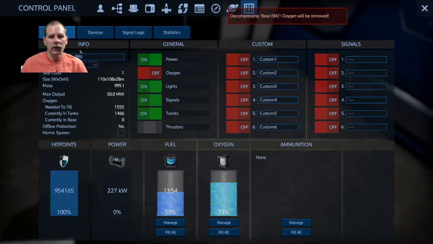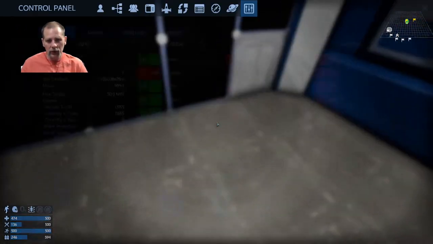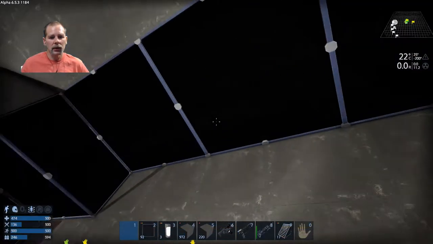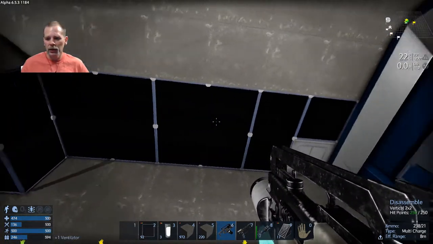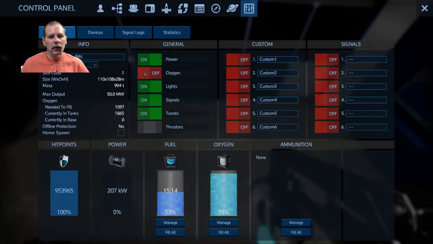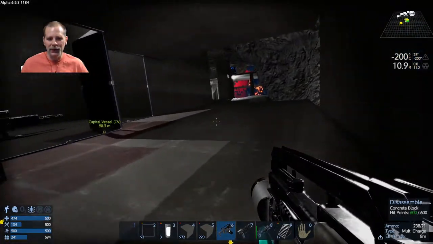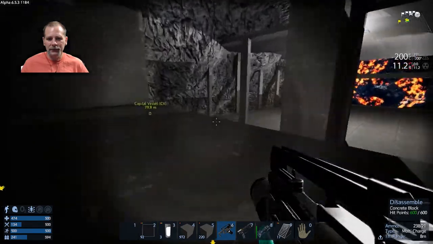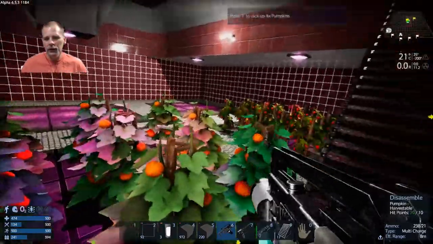And I need oxygen. There we go. Is that. No? Seriously? Okay, hurry up, hurry up before all my plants die. Okay. And let's see. Currently in tanks. Let me go check and see if my plants died, if it was off for too long. Let's see. I don't know if it will turn off. Oh, good. Good. Okay. Cool.